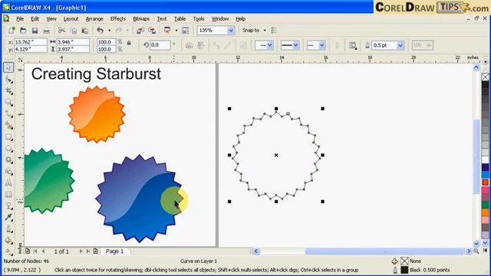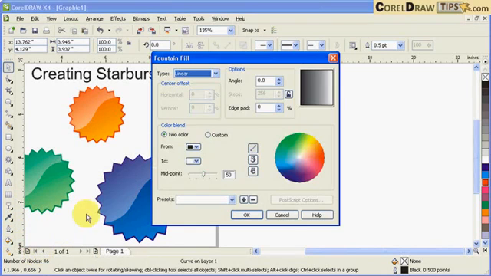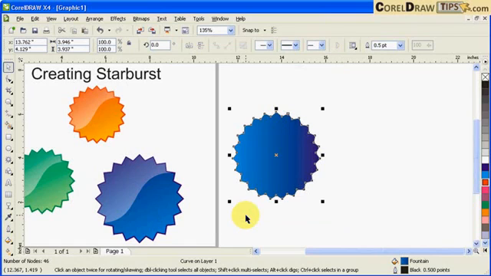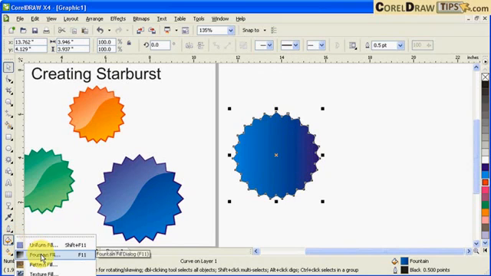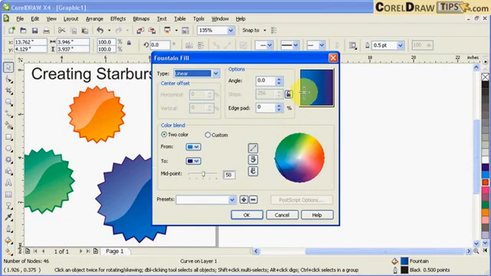I'm just going to color that blue. It's a gradient fill or fountain fill, so I'll make that this blue and then this blue here, and click OK. Now I want to make this the other way around, with the darker side here and the lighter side there. So I go back to my fountain fill and I'll just move this over like that. I click and drag inside and click OK.